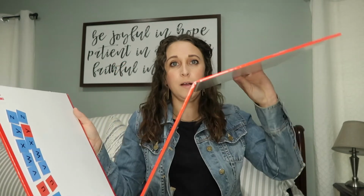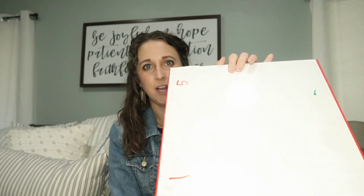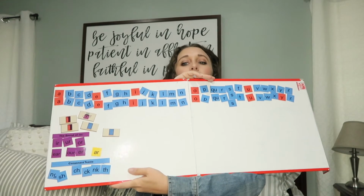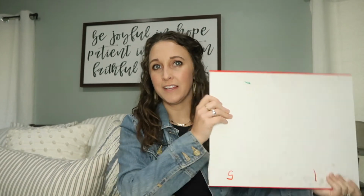Here it is all set up. And this board, it's meant to be a tabletop whiteboard. So it's meant to sit like this on your table, but it's also magnetic. However, I use it because it stores flat. And so that is super duper helpful. And then we just have our letter tiles all on that. Now this is large though, but it's not as large as the whiteboard that they're wanting you to get. But that's where your letter tiles will go. That's where ours live. They just stay on there and we use them for whatever lessons we need. Like I said, I will link this if you are interested.